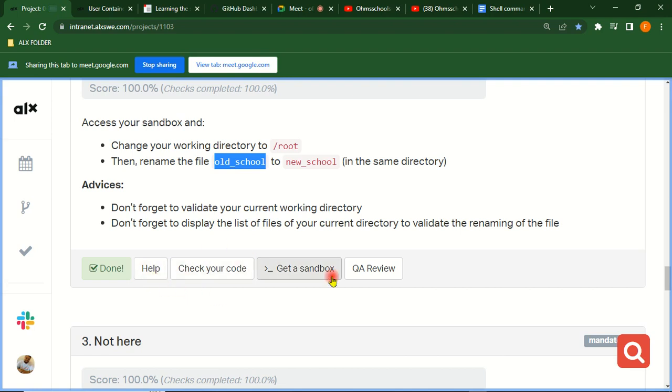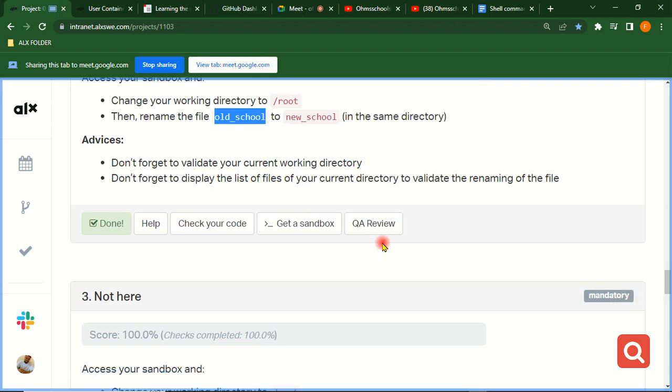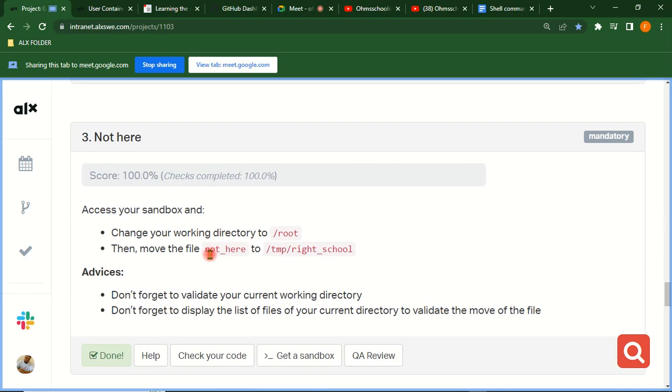They said we should do the next project. They said we should move, then change to this current working directory, then move the file not here to tmp.